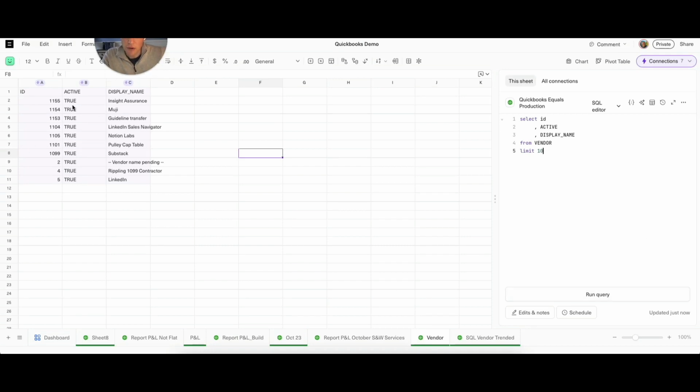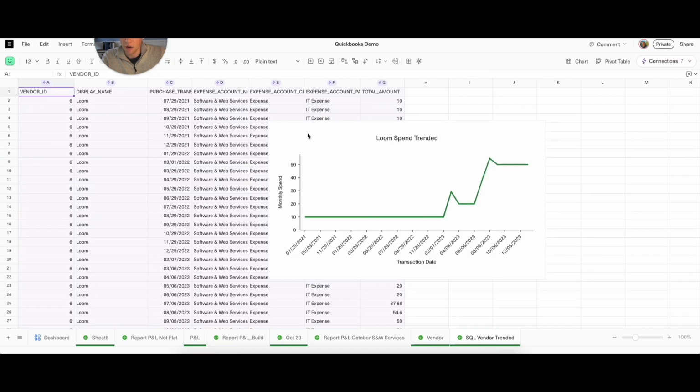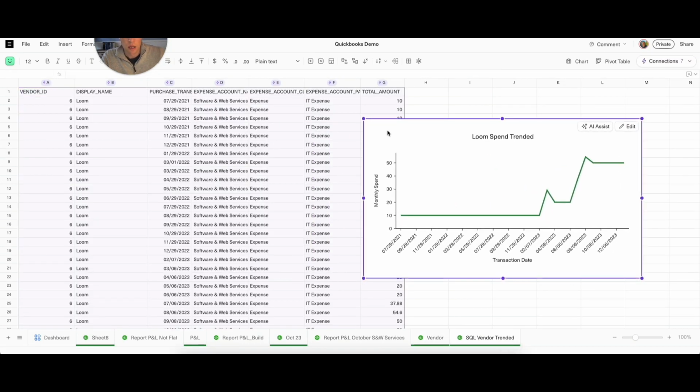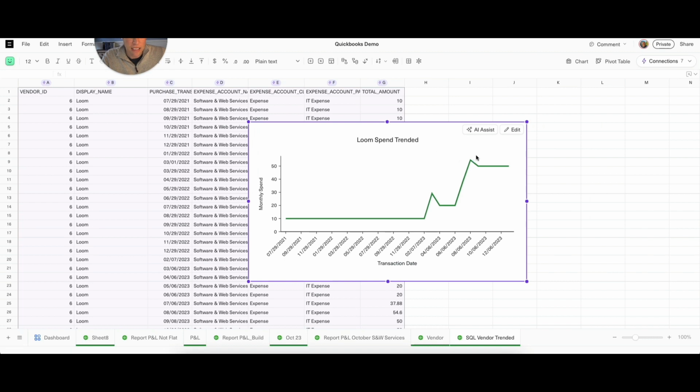The last thing I want to show is, like, once you have a vendor list, you can do all the data manipulation that you would want to in spreadsheets. So here is an example of my Loom expenditure over the last time period that I care about. I can see that my spend towards Loom is 5x more than it was a few months ago, but that we're still only paying about $50 a month towards that. I'm recording this video on Loom, so I think that that's pretty great value. Yeah, Equals and QuickBooks works great together. I hope you have fun exploring it.